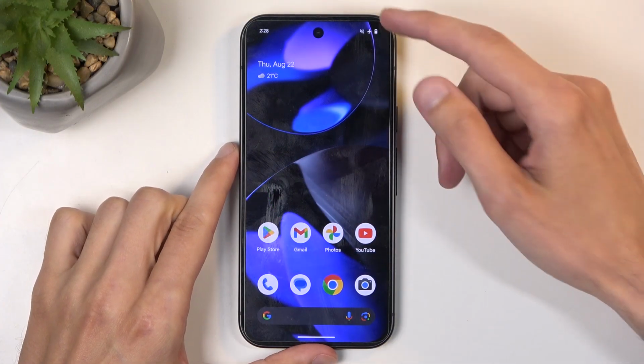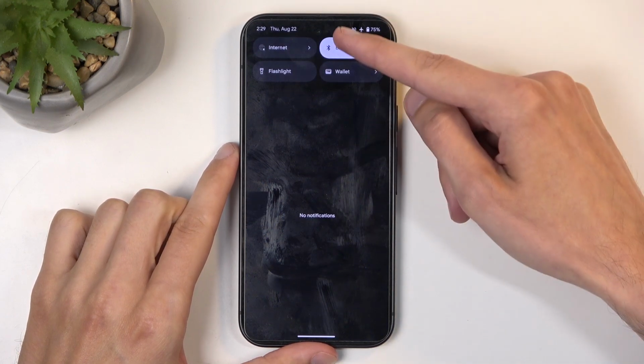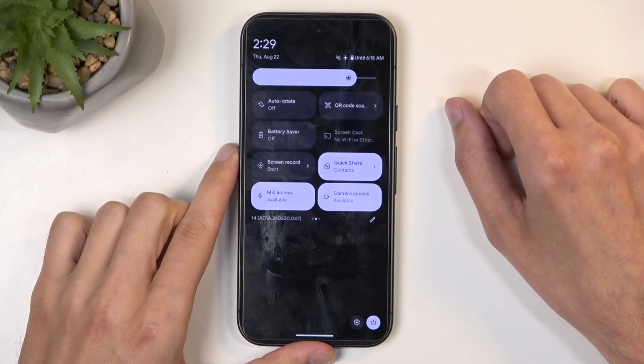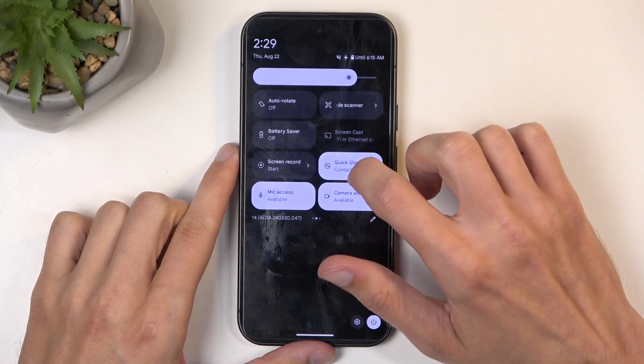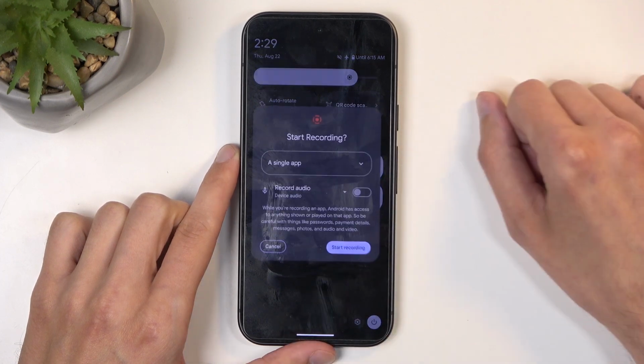So to get started, swipe down from the top of the screen like so to bring out the toggles, and then swipe down once again to extend them. On one of the pages we will find the screen recording toggle. Oh, it was right here. There we go. So once you see the toggle, you can simply tap on it.